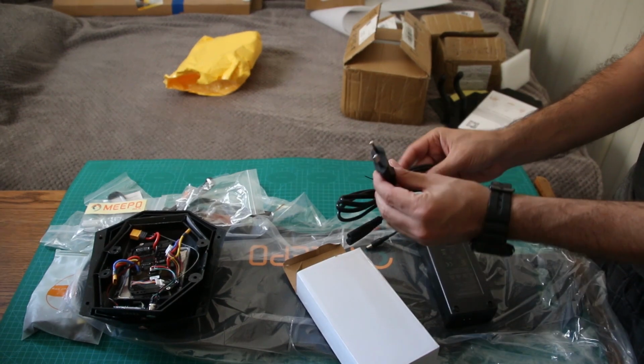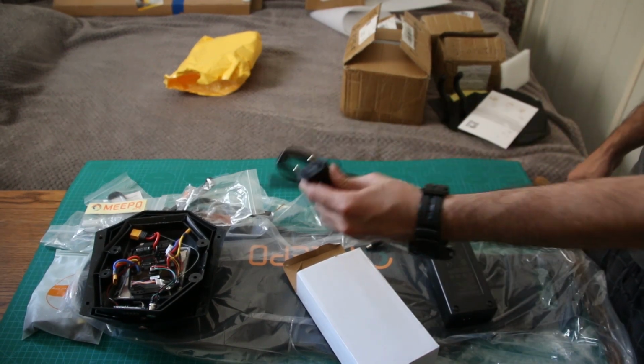Oh wow, they actually included a European cable. That's awesome, thank you Meepo.